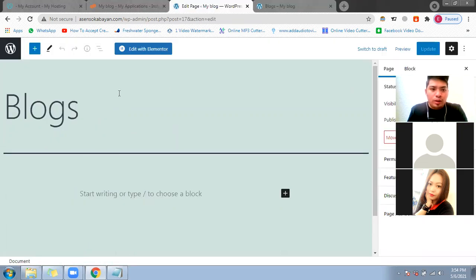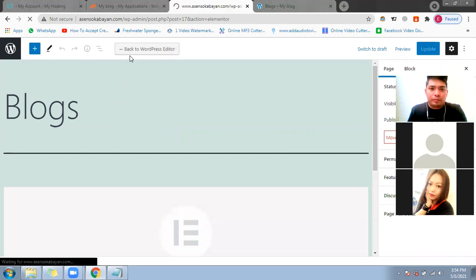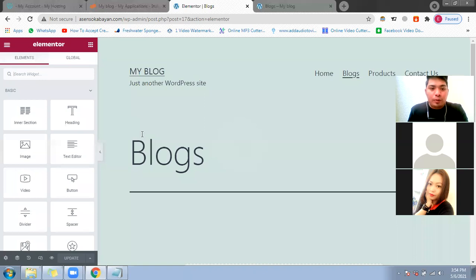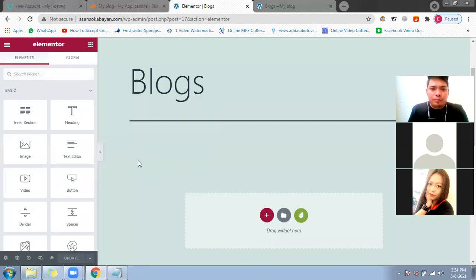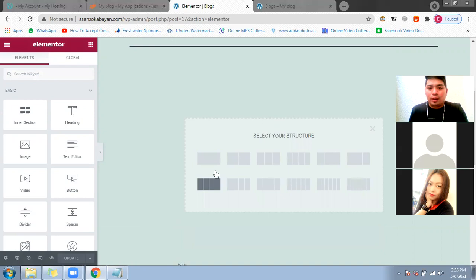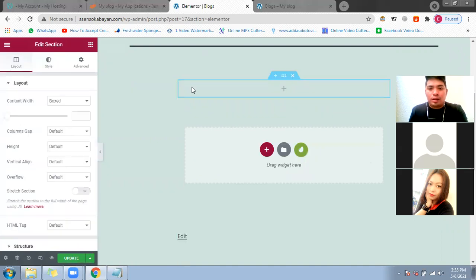So I'll just click edit with Elementor. Here we go again, we will add what else we can put on our page. What I do when I make a blog page is I compile them one by one. When I have posts, I want a nice arrangement of the articles. To do that, we click the plus sign again to choose the size and structure of our section. I will just use the plain, single box.